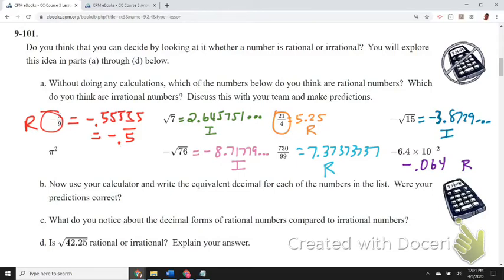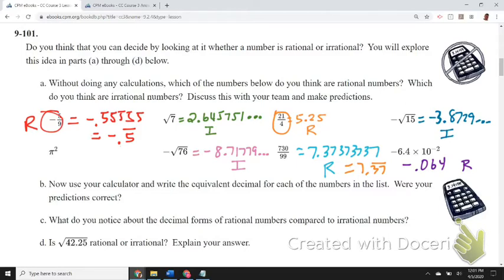Let's go to the next one to the left. 730/99, it's 7.373737373737, and it goes on forever. So now, this one is a tricky one. Because it goes on forever, you might think that is irrational, but technically, it's the same number as 7.37 with the bar over it. So that means it's a repeating decimal. And because it's a repeating decimal, I can make a prediction of what comes after that 7.37. It's going to be another 37, another 37, and another 37. So because of that, I know what's coming next. It's going to be a rational number.